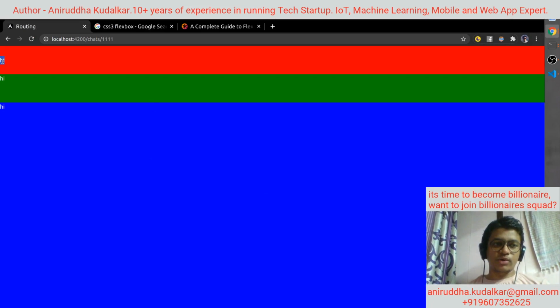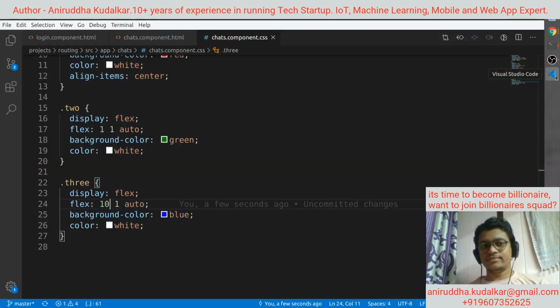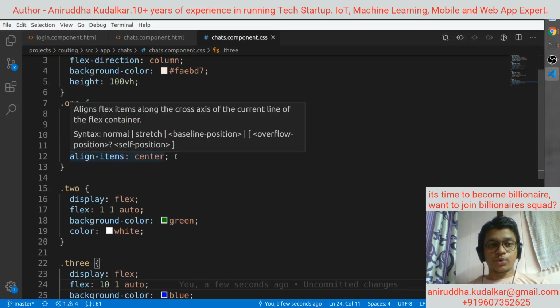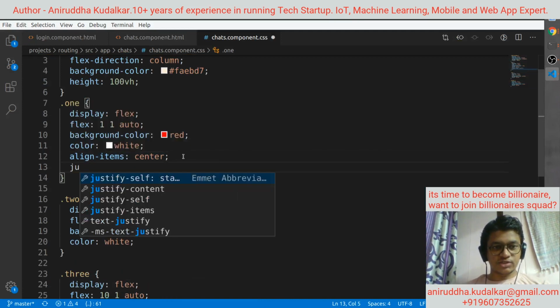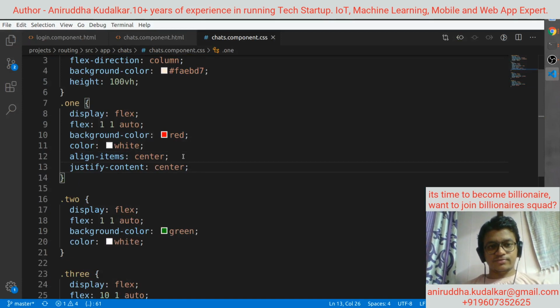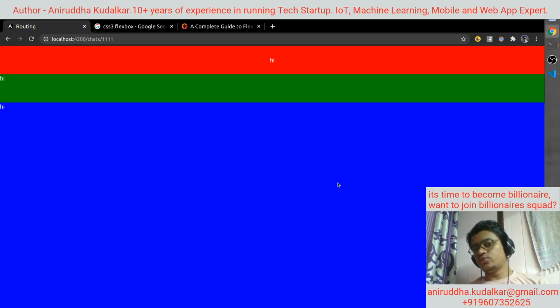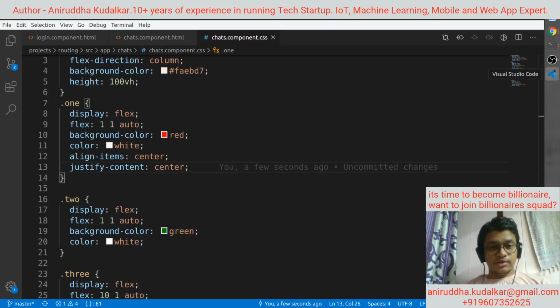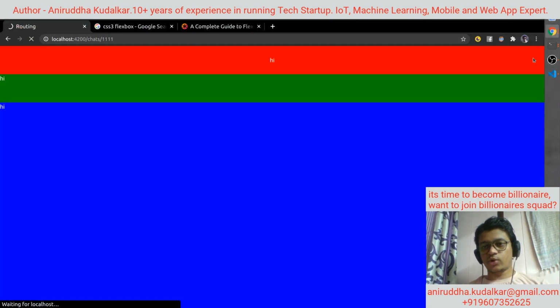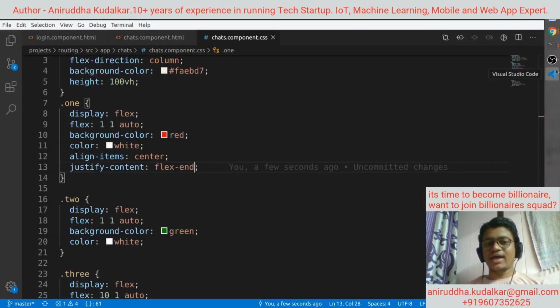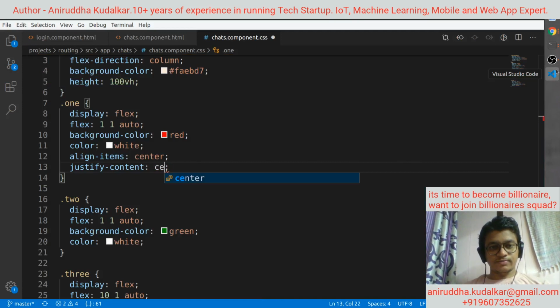Now what I want to do, I want to take this content at the center. Remember that this is a responsibility of this one. Here I can say justify content center. Yeah, can you see? Now it will come to the center. Here you can say flex end, means end of the flex box. Here it will go. Can you see? So it is a handy tool. Justify content stretch, I can say a full width.